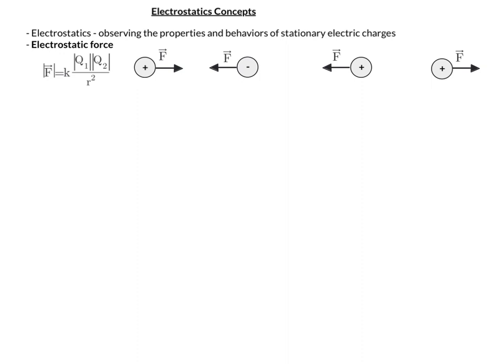Now, if we have more than 2 charges, then we have to draw the forces acting on the various combination of charges and then solve for the net force on a particular charge by doing vector math. So that gets a little bit more complicated. Now, how does a charge know that there is another charge in its vicinity, that it can be attracted or repelled by something else? Well, it knows that through the electric field.